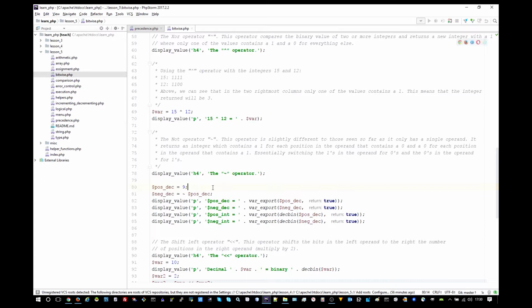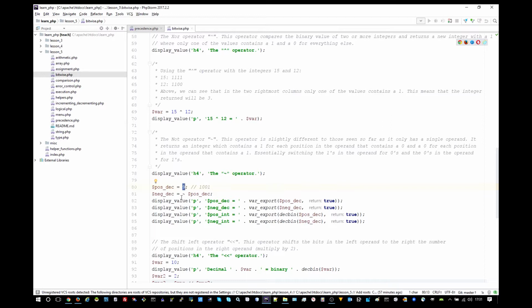So if I just quickly show you that, just to make it clear, this will be the integer value of 9. In the single units column, it's got 1, in the 2's column, it's got 0, in the 4's column, it's got 0, and in the 8's column, it's got a 1. So this one here is equal to decimal 8, and this one here is equal to decimal 1, which of course results in 9. So this is the binary representation of decimal 9.